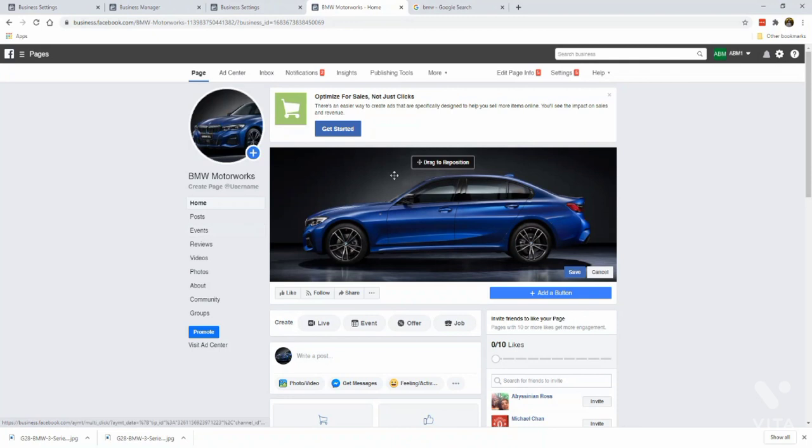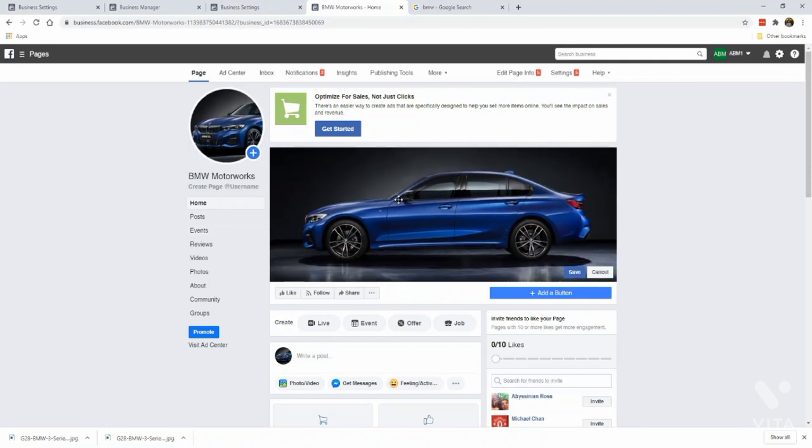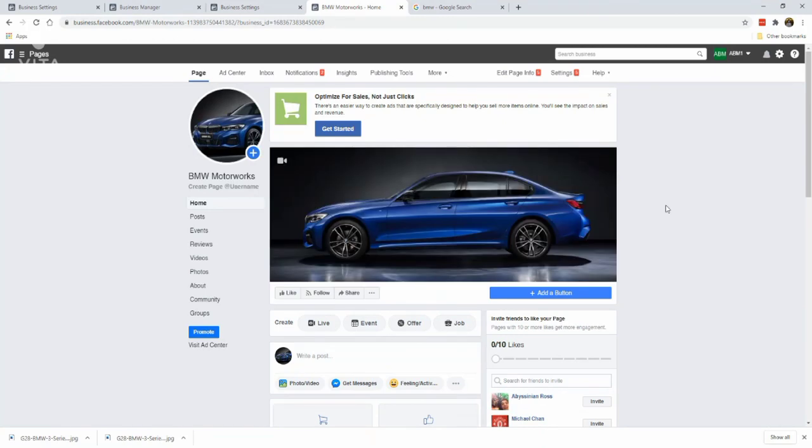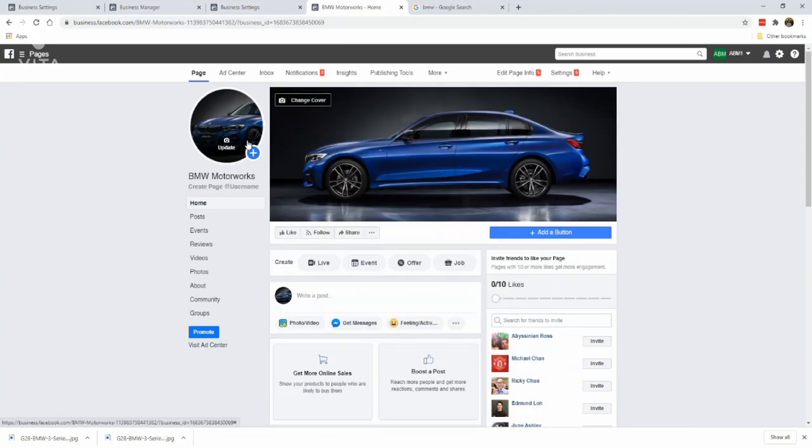Okay, there we go. You can actually drag and reposition it, but I think this looks good already. We click on save. And there we go. All right. So you can see there's already a little bit of personalization going on. I normally like to click X on the reminders at the top. They normally show that to you when your page is very new, but we don't need that.